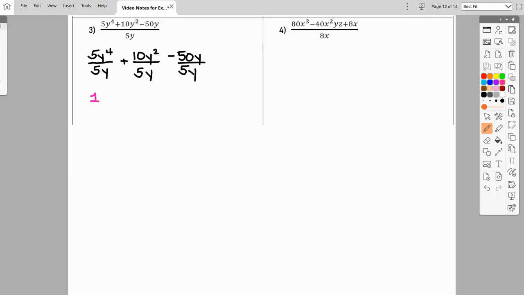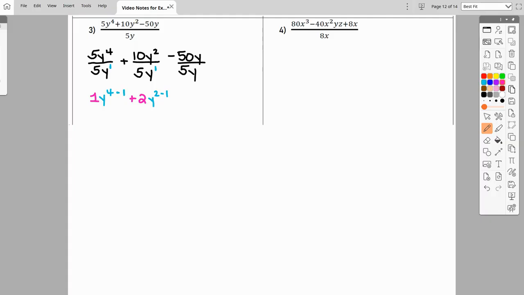So 5 divided by 5 is where I get 1. And don't forget, we subtract the exponents. I have a 4 of exponents in the numerator, and in the denominator, don't forget that the y would be to the power of 1. Again, I divide my next numbers. 10 divided by 5 is a positive 2. I subtract the exponents. I have 2 minus an exponent of 1, don't forget.